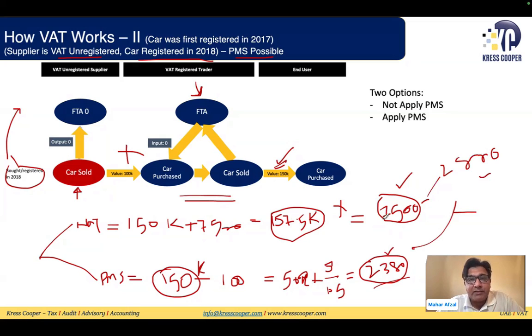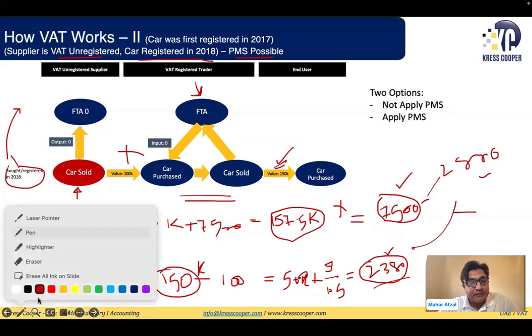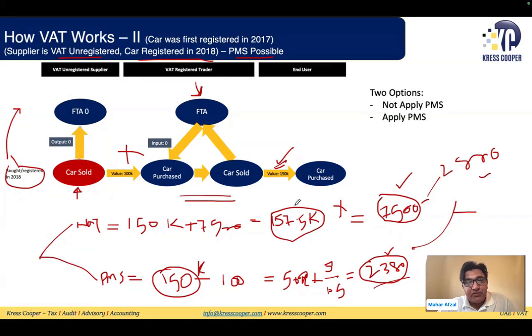Second important thing is that they wanted to remain competitive in the market. Once the businesses want to remain competitive in the market, they can apply the profit margin scheme as well. As I already told you, here the price will be 100 and here the price will be 157.5. Here the price will be 150. They have the competitive advantage over their competitor in the market. So if your competitor is applying the profit margin scheme, then you need to apply the profit margin scheme as well. Otherwise, you will be out of the market.